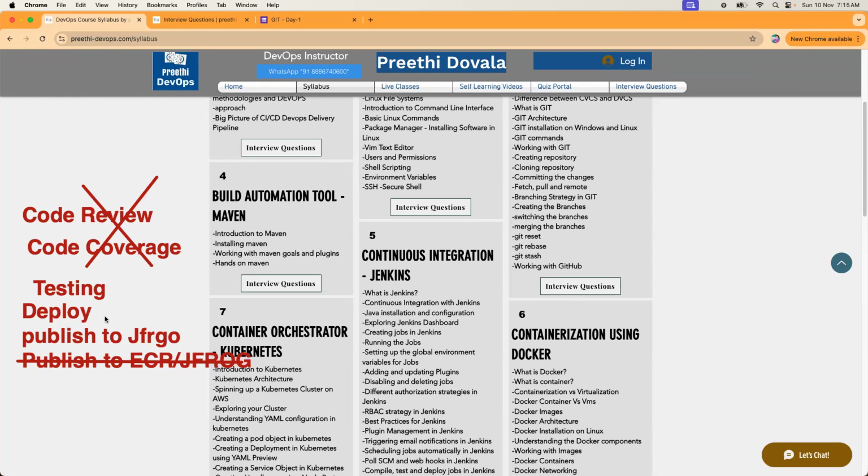And this terminology like deployments, publishing, everything you will understand as we progress. In the chat, we have posted something like community updates, the WhatsApp community, which you can join so that you will get all the latest updates on the timings of the class and every detail. Even the videos will be posted in this community, so once the recording is ready, we'll post the recording there.